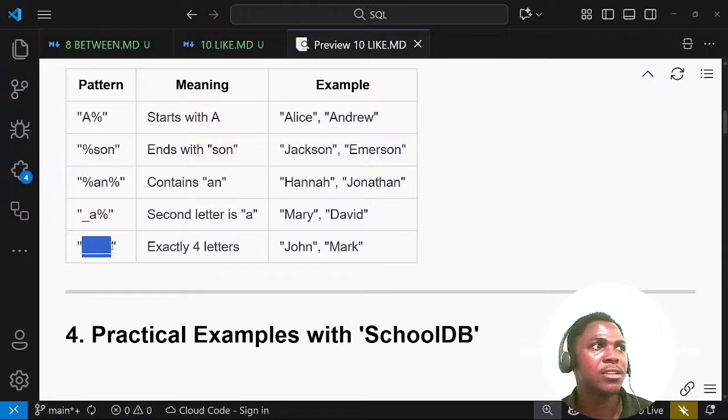So underscore talks about the letter position. Four underscores match names that have exactly 4 letters, like John, Mark. And if the second letter is A, that's Mary, David. I hope you're good.